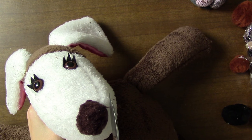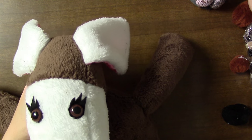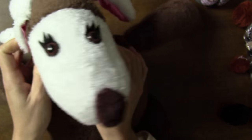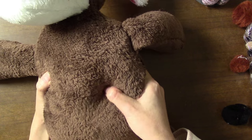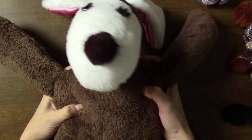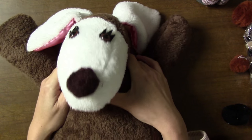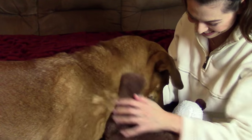Just getting some loose threads cleaned up. I'm done making it! Here's the squeaker right here — let me see if I can squeeze it. Yeah, there it is. Now let's give it to Jack and see what he thinks. Jack, you know Super Bear? Well, there's something I have to discuss with you. What's that over there? Surprise! Do you like it? Merry Christmas, buddy!